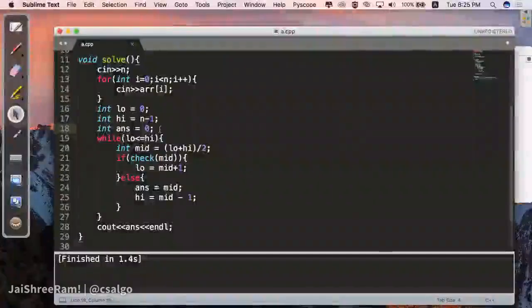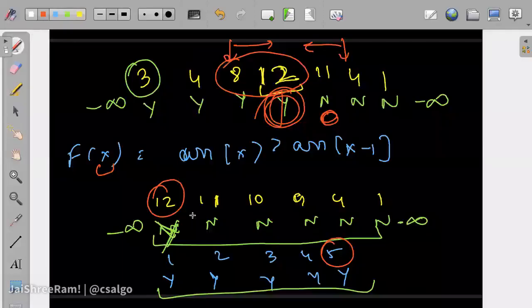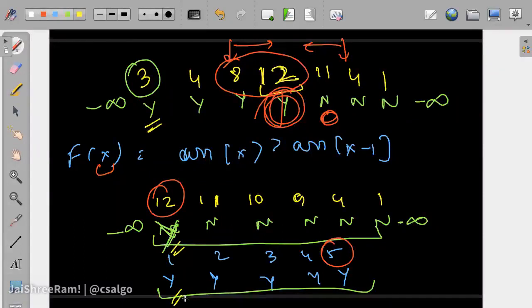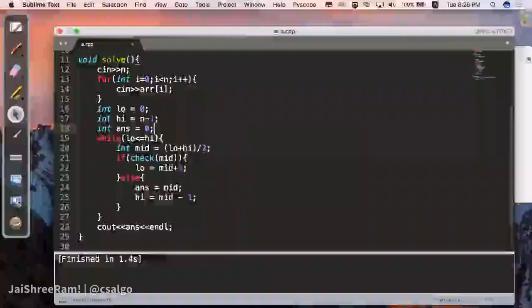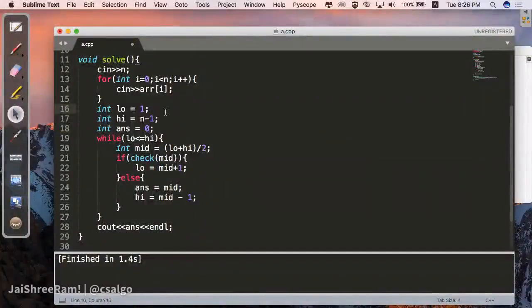Okay. So we will change things a bit to make the code simpler. What we will do is, if you observe over here, this first one is yes, this first one is yes, this first one is yes, right? So we will search in this particular range, from 1 to n minus 1, and we will keep the answer as, trivially, the first one, and then search in the rest of the space. So we make the answer equal to 0 and search in the space 1 to n minus 1, right? Even if we don't get an answer in this space, we know the answer is 0, right?